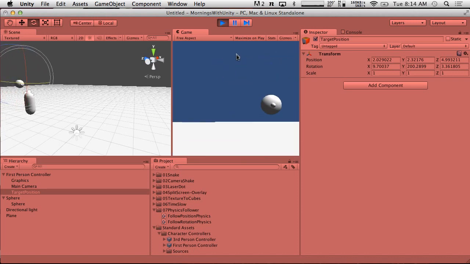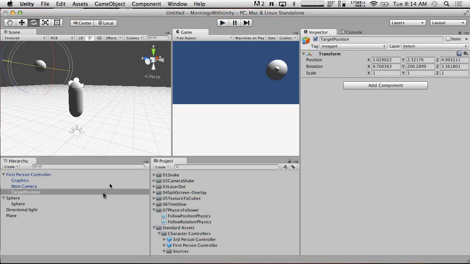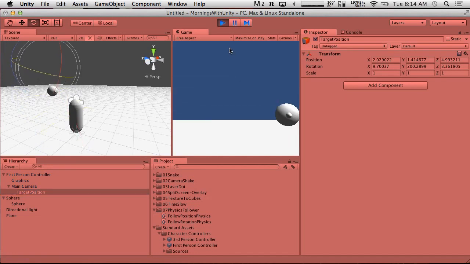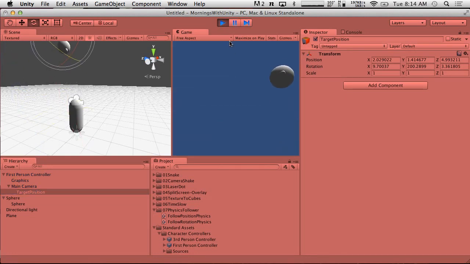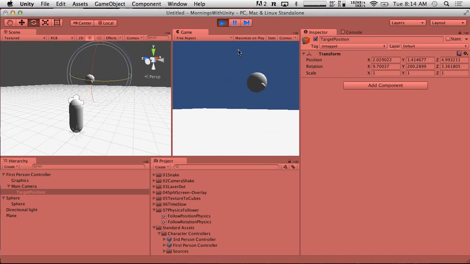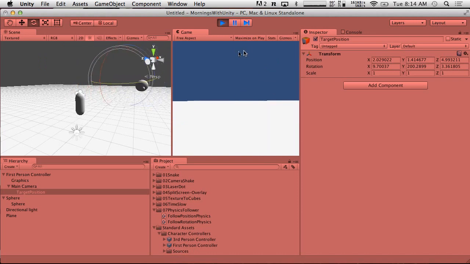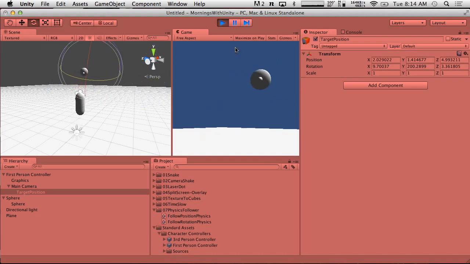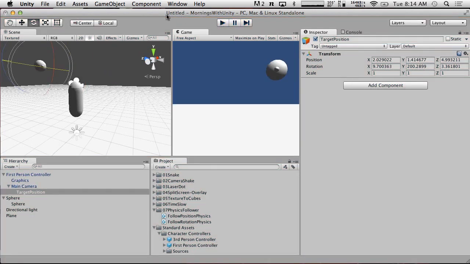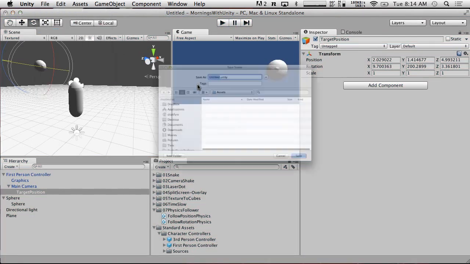So you'll notice it doesn't follow my rotation of the head, and we can actually fix that. If we put the target position inside of our main camera instead, that'll fix that. So now if we look up, he should also stay above us. So if you want to create a little character that tries to get your attention, you can just put him in the center of the screen and he'll totally try to annoy you at all times. So let's call that a show.